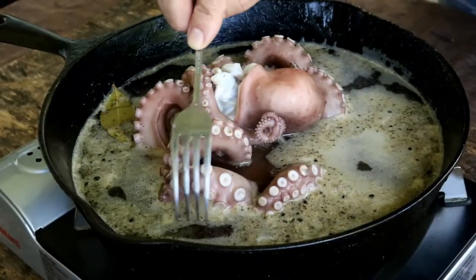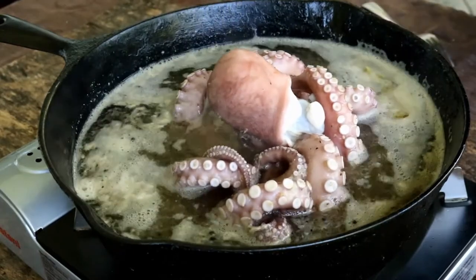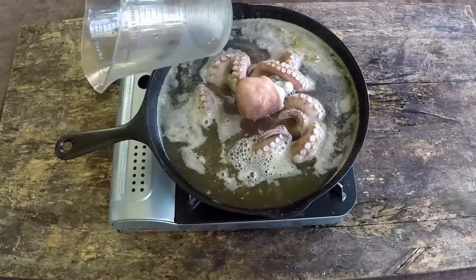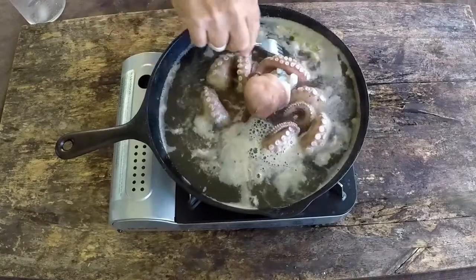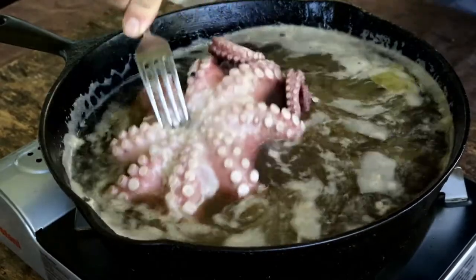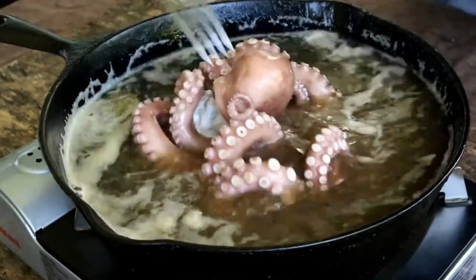It's been less than 10 minutes and it is starting to simmer. But look what our octopus has done — he's curled up here like he's sitting in the pan. So I'm going to add another cup of white wine and another cup of water. I may have misspoke — this is a four-cup container, so I put four cups of water in originally. So we're at five cups of water and three cups of white wine, or mead. I'm going to let this go for a while and see if he relaxes back out.